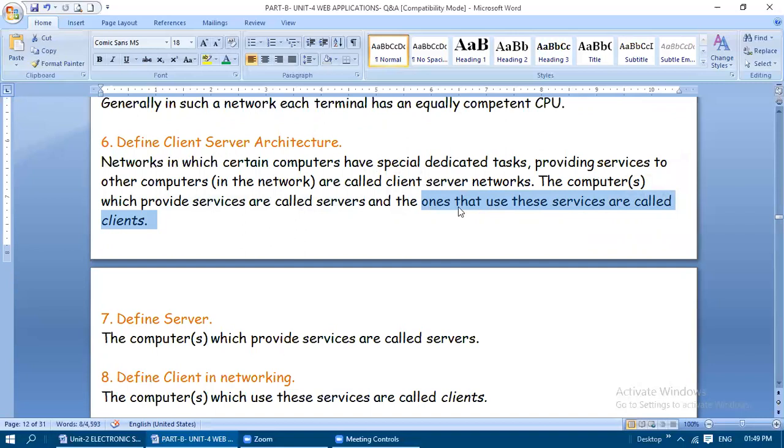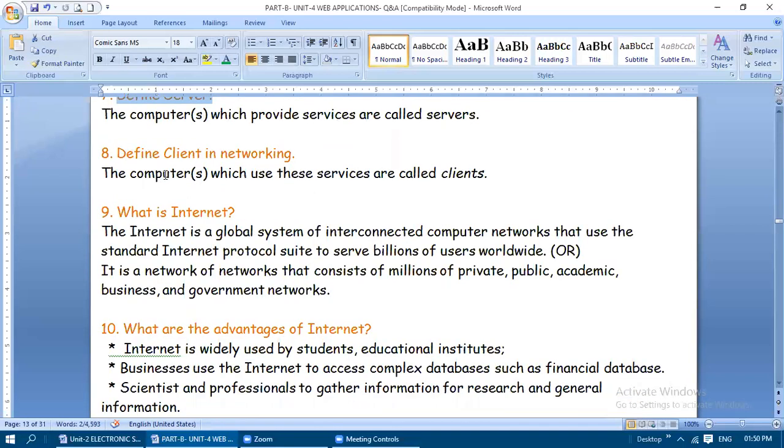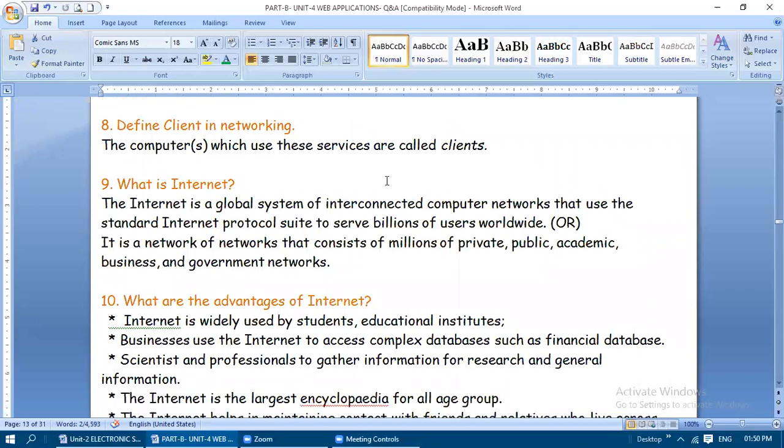What is server? Computers which provide services are called servers. Client means what? Which uses the services provided by the servers are called clients.